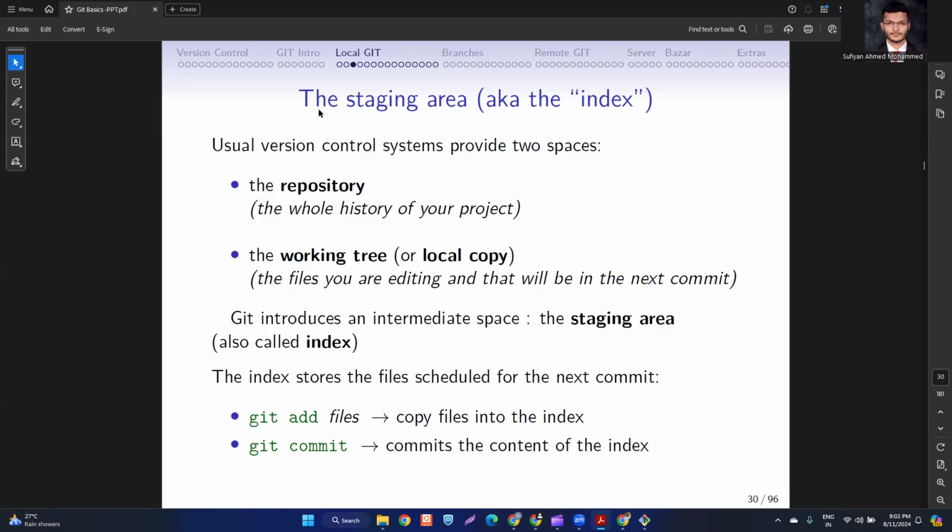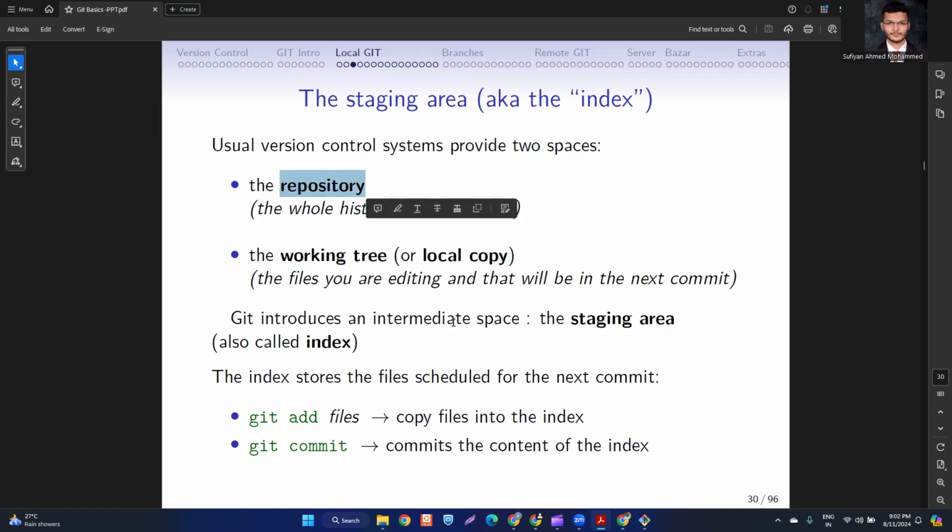And there is another area called the staging area. The staging area is like an intermediate area. Our repository will mostly be in GitHub or Azure DevOps or something similar, and we clone it into our local system.